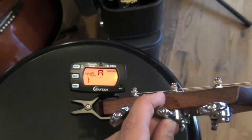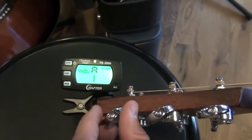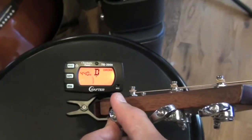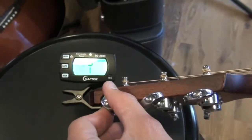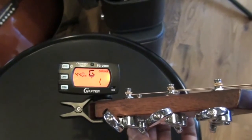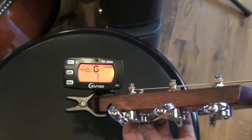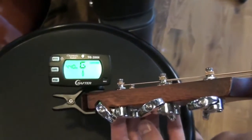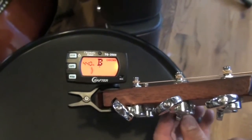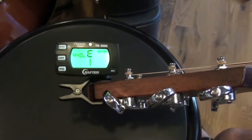Moving on to the A string. A string's a little flat. Go ahead and tune it up. Boom, we're in tune. D string, tune it up. There it is. G, my G's a little bit sharp. Gonna drop it down a little bit. Works just as well if it's flat or sharp. And we're in tune. B string, in tune. E string, in tune.